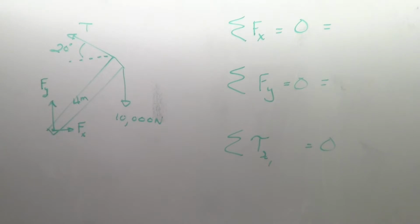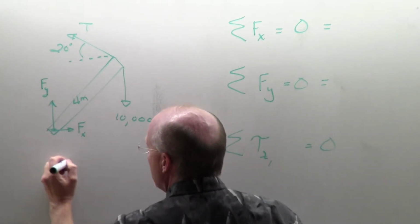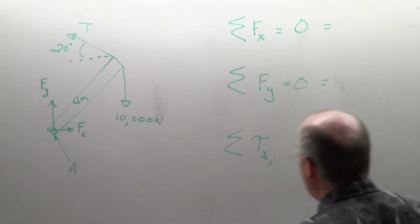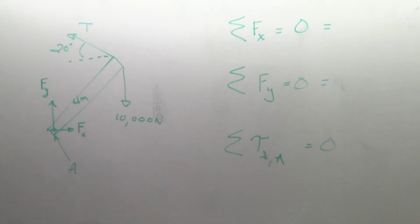Now, we could ask ourselves what point, but it's around any point. So we call the physical point that it can actually rotate A, instead of calculating it at some other point. But again, in other problems, it may be nice to calculate about other points, and we haven't done any of that yet. Hopefully before the day's over, within the next 45 minutes, we'll have one like that. It's kind of nice to do it around a different point. It may make looking at the picture different, but it may make the math easier.